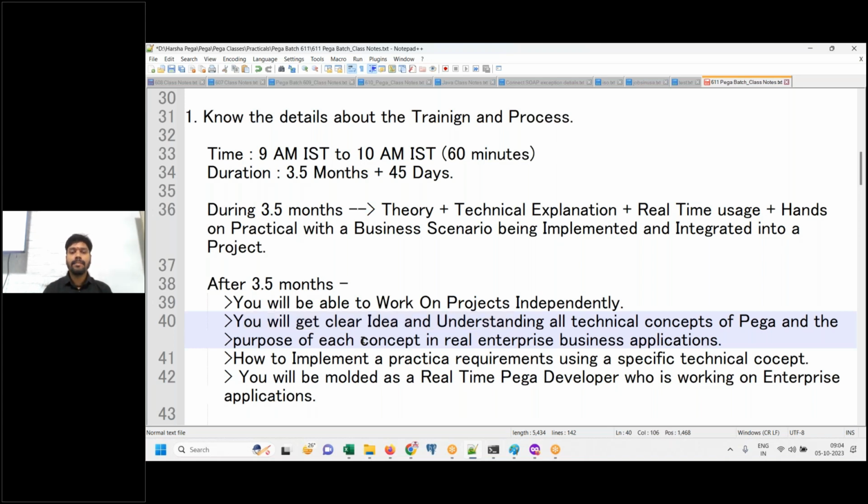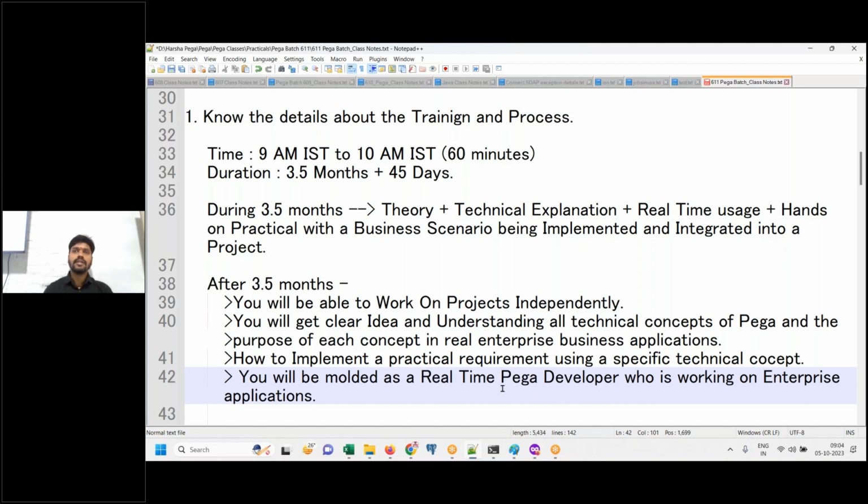You will also come to know the purpose of each concept in enterprise real business applications, and how to implement a practical requirement using a specific technical concept. You will be molded in such a way that you can work as a Pega developer on enterprise applications, equivalent to real-time Pega resources.